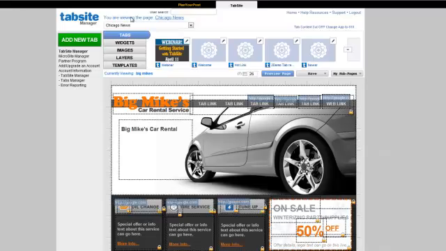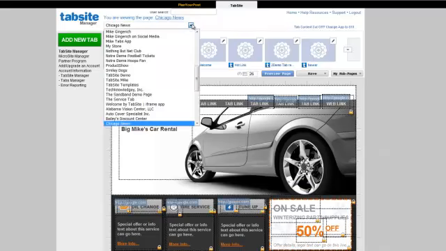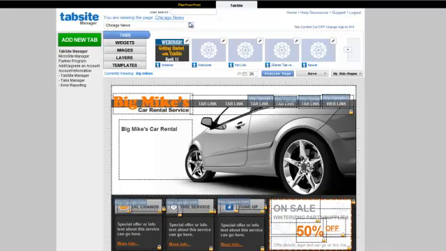So again, up in the top left area, if you're managing multiple fan pages, each fan page requires a TabSite plan. I want to say that correctly. Each fan page requires a TabSite plan. So you can have one fan page and have a gold level TabSite plan on that, and you can have another fan page and have a silver TabSite plan for that one, and you can have a third fan page and have a free TabSite plan for that, and then they would all appear in your drop-down menu, and you'd select the fan page TabSite that you want to work on, and it would load that one.